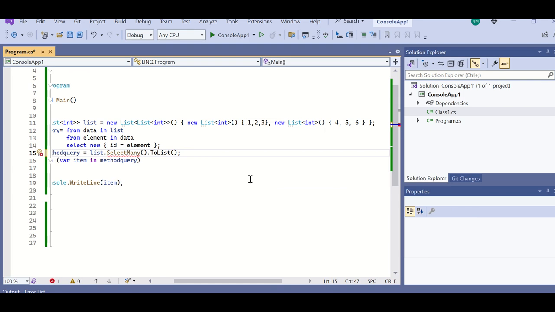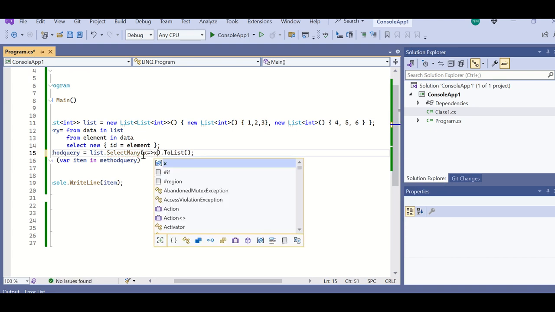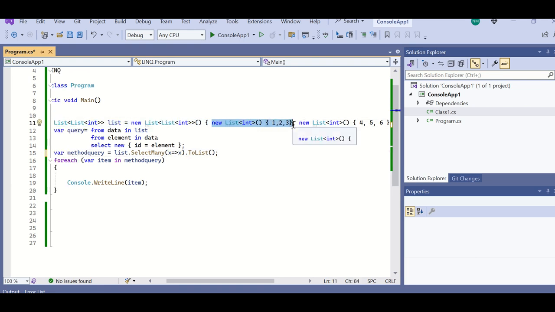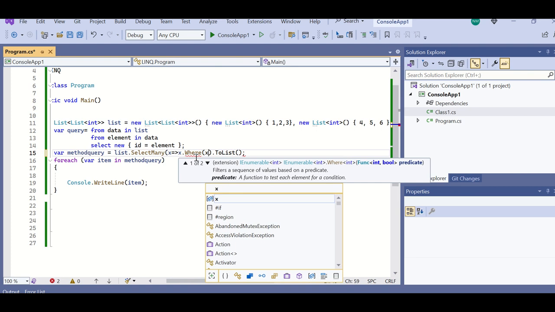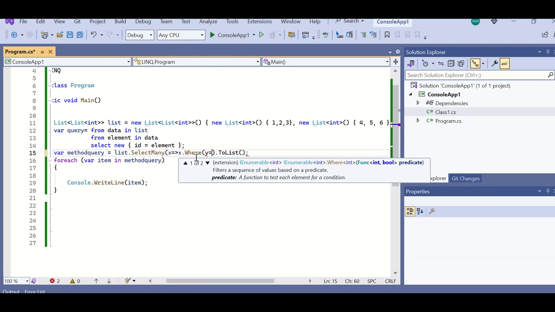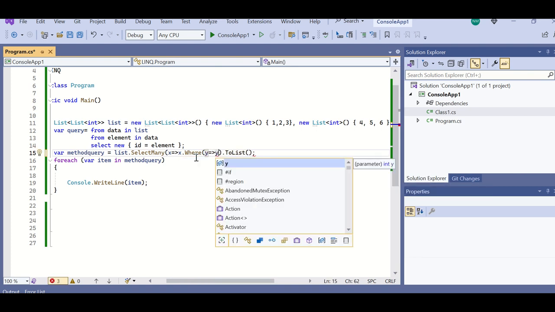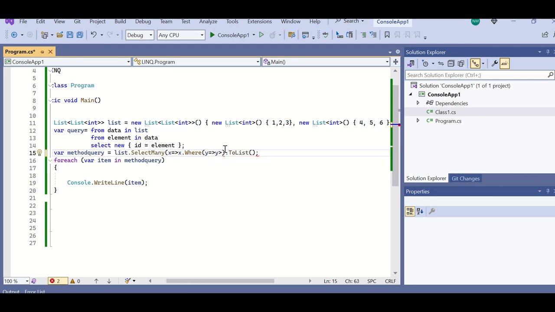So now for example, if we wanted to perform any operation, I don't want this list of lists as it is. Here I wanted to return only a few elements based on a certain condition. In that case what you can do is, x implies x. Now here x is a list, so it implies each element type here. So this is a list. On this list I can perform the filter operation that I needed. So here I wanted to return only elements that are, so use some different local variable name as x here is in scope. So here I wanted to return values that are greater than 2.